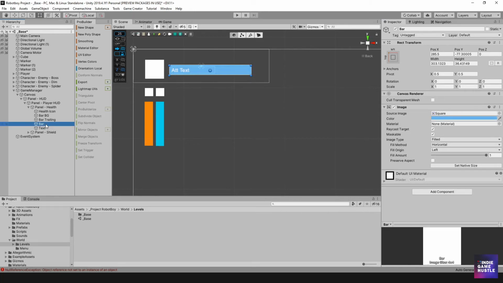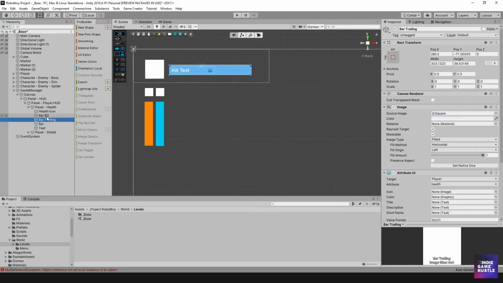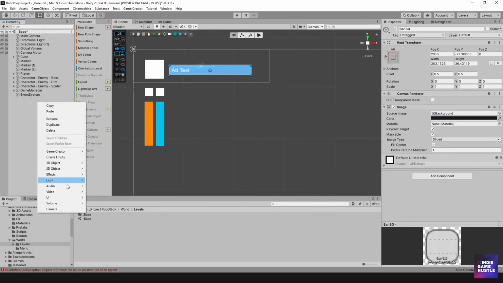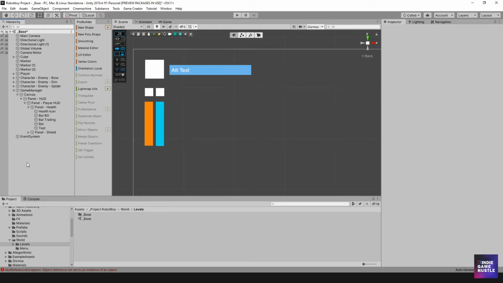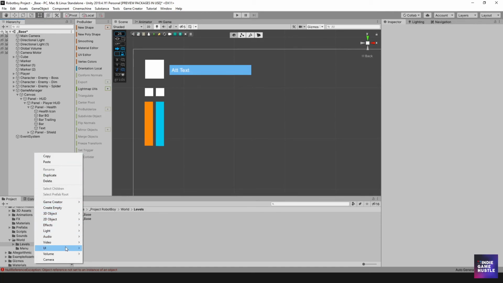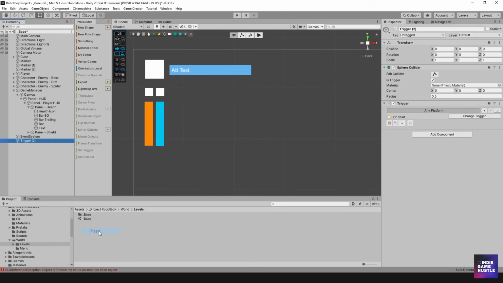All right, so in terms of the health, let's see here. We may not be able to see the health reduce because we don't have any type of conditions or anything set to reduce the player's health. However, I'm going to go ahead and create a trigger to maybe reduce the health to see it work. Because our enemies right now, when they attack, it's not actually reducing any health, and that's fine for now. We'll get into that in a few more videos coming soon. But for now, let me see if I can create something quick just to test it.